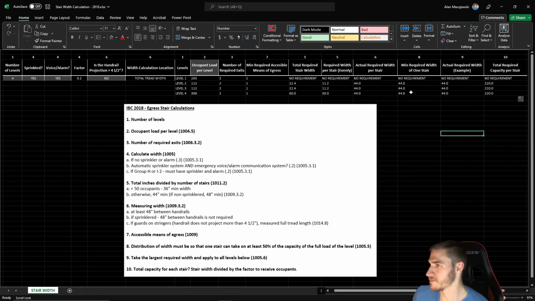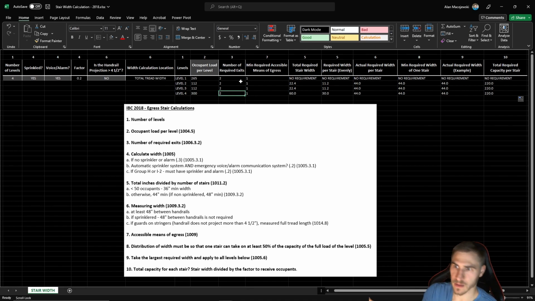Great. Cool. So let's start moving down these columns and get an idea of what we're working with. Obviously the levels and then the occupant load, we just put that in ourselves. We have the number of exits. Again, I'm not going to go through every single code item because there's a lot here. I have a previous video, but the number of exits was not in the previous stair video. This is an overall exit requirement number per level, and that's purely based on the occupant load. If I have less than 500 occupants, then 2 is fine. If I have between 500 and 1,000, then I need 3, and over 1,000, I need 4.